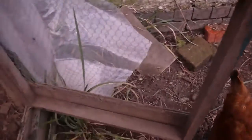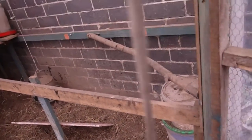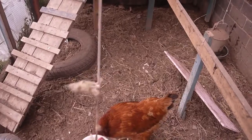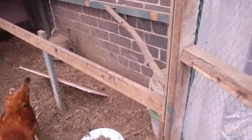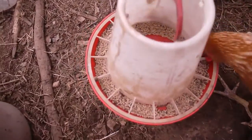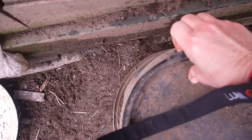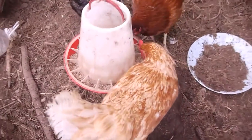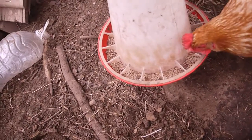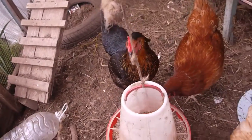See, the thing is, we have a lot of foxes around here and I don't want the foxes to get my chickens. So what I do is, go on Pippa, in you go. I only let them out at the moment when I'm out here. And we have to have the weather for me to be out here. And I've also, with not being well, not wanted to be outside too much in the weather.